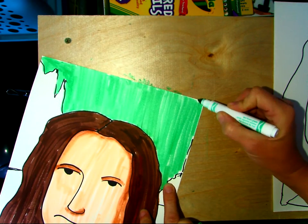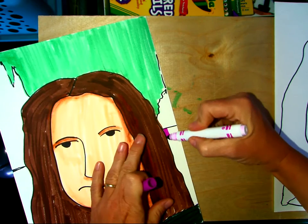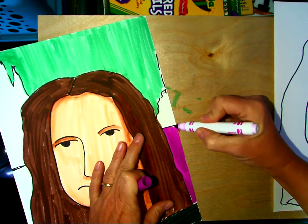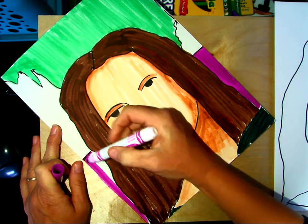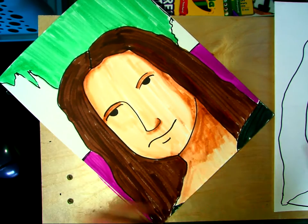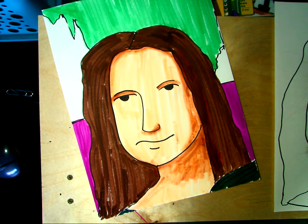Alright. And then maybe I'll make mine kind of more modern and give this magenta color on there. Is that what this color is called? Magenta? It's called Primrose. It looks like magenta to me. Okay. I like that. And last but not least, let's see. Like a darker green color. Maybe this light green color and then we'll blend.